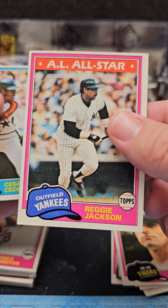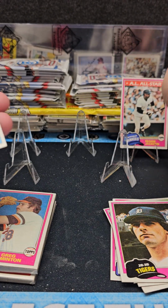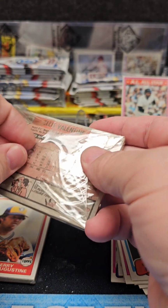Reggie Jackson. How about that? Nice looking card. Put him right up there. On the first pack, we got a Reggie, Mr. October.